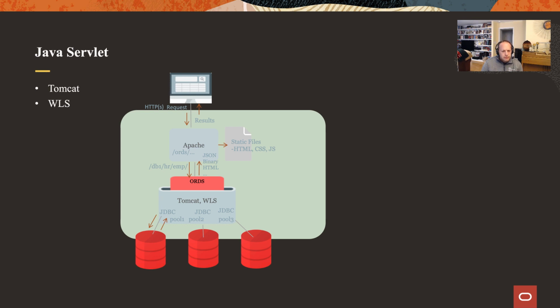In either case, when you run the ORDS installer and it asks you for the config directory, that's burned into the WAR file. So you can go install and set up config ORDS as a standalone program, and then when you're done, take that whole collection of stuff and just dump it into Tomcat or WebLogic and you're good to go.